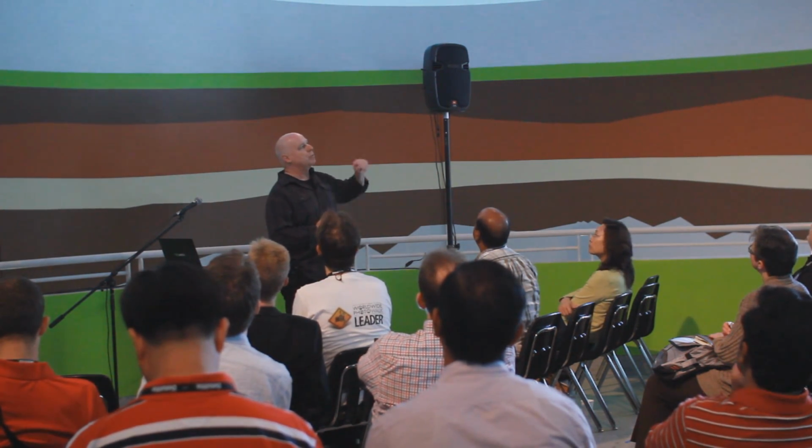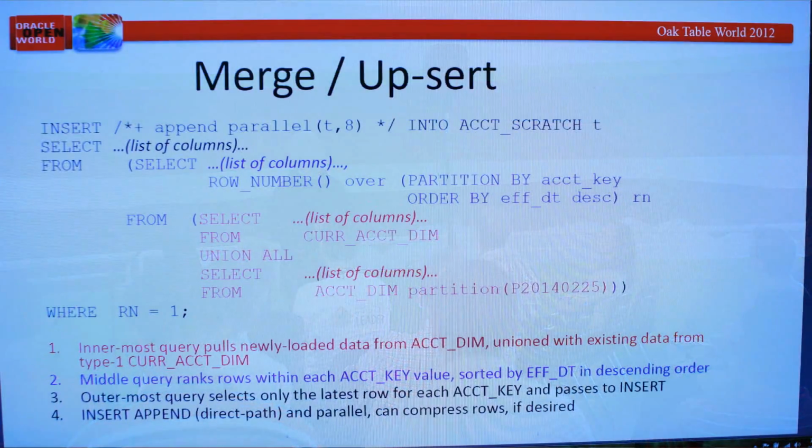Instead, if we do an insert like this into the scratch table, a 3-way inline view. The innermost red inline view shows us doing a select from the current static data, the entire 1 million rows that are in the cur account dim. Union all, select from the newly loaded data into the time variant table.